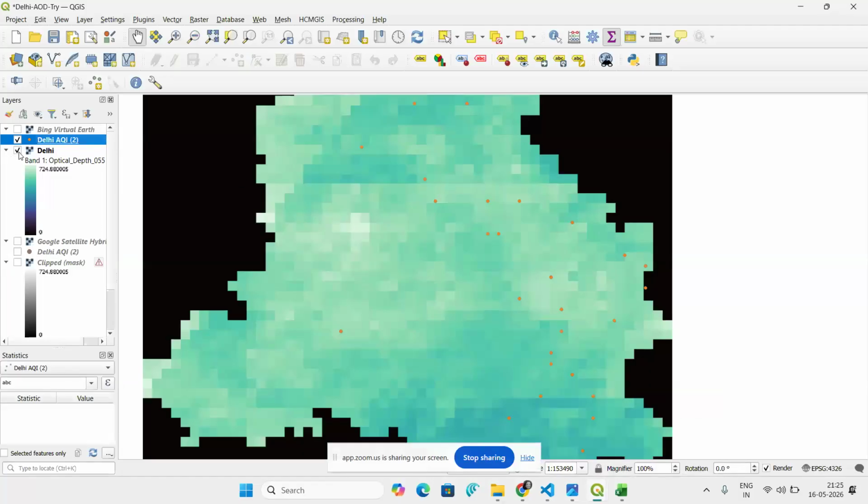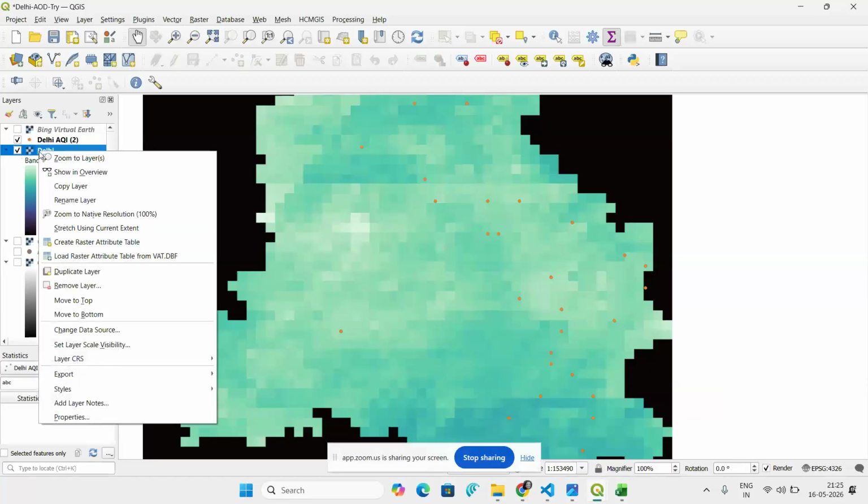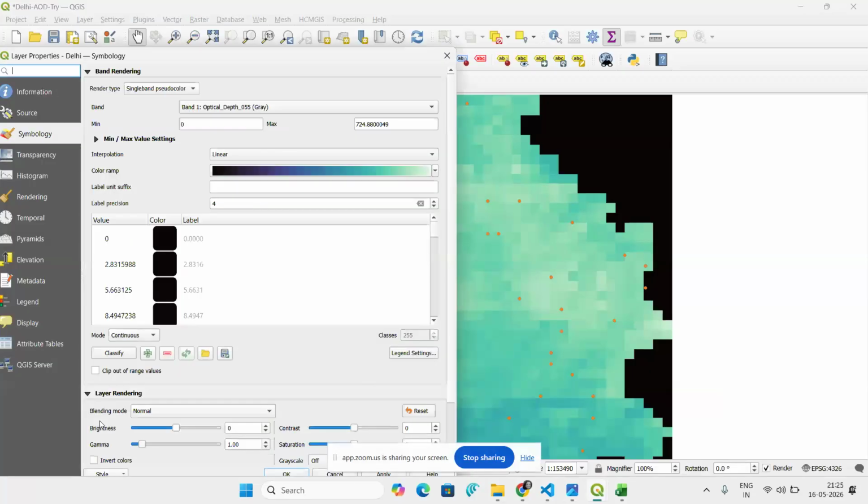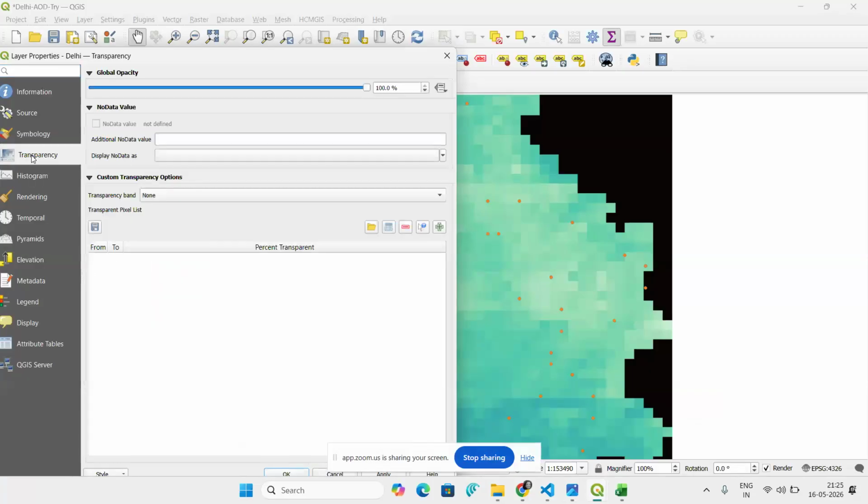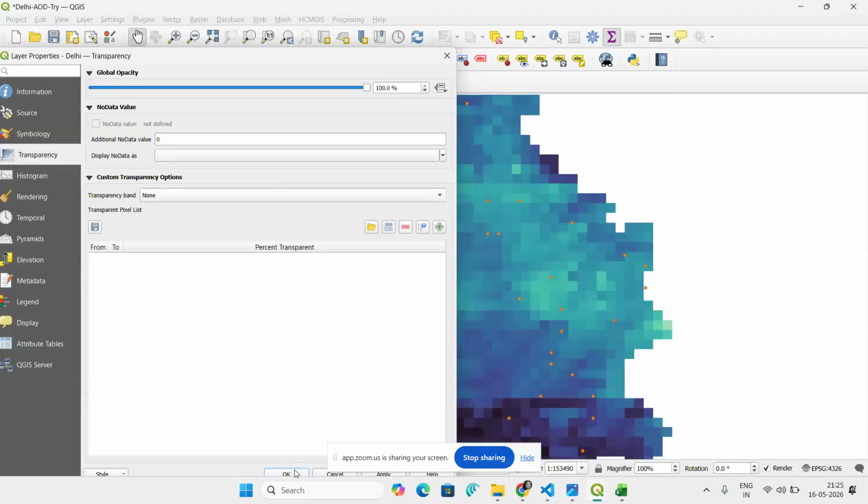Just go to Delhi, right click, go to properties. Go to transparency. Select here 0. In the additional no data value, write 0. Click on apply.